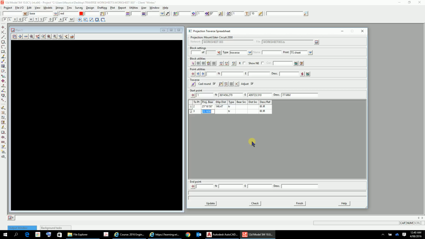Alright, and then away we go for the next one, which is 103.2740, and it's 174.37, traverse, enter, and that is to ITMT, like so.